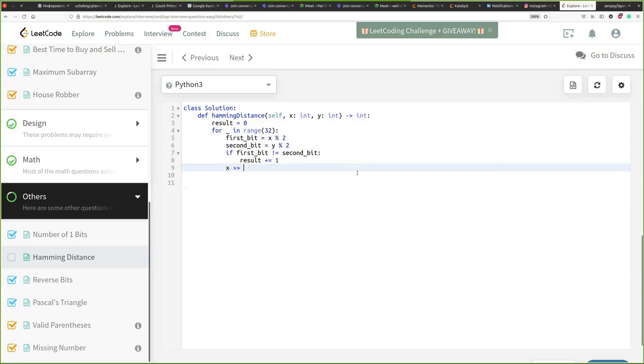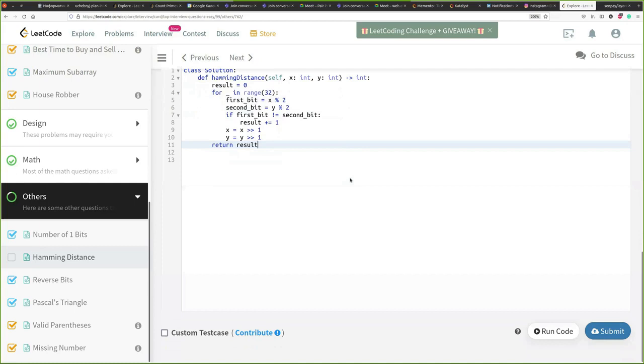So we are getting rid of the bit that we just checked for both x and y. And then we return the result.